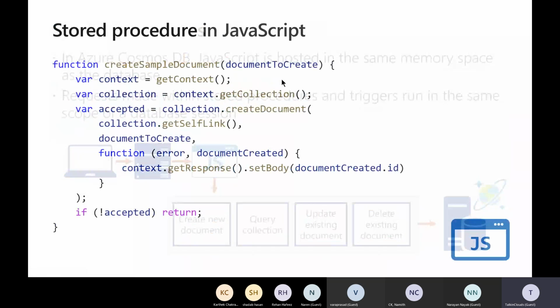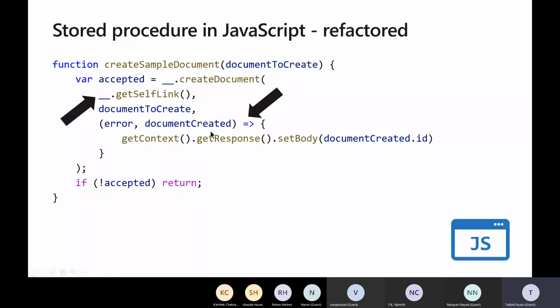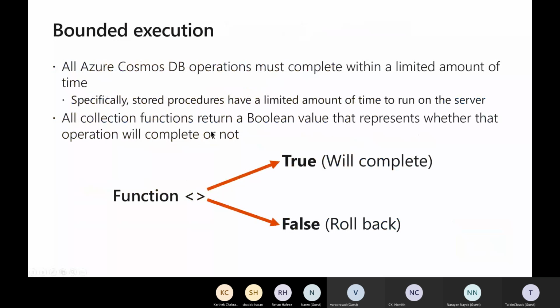This is a sample stored procedure showing that you can create a function. It's just a simple function: get collection, create document. Here Cosmos checks whether it's true, then it will complete it, and if it's false, then you roll back. So you can do those as well in Cosmos DB.